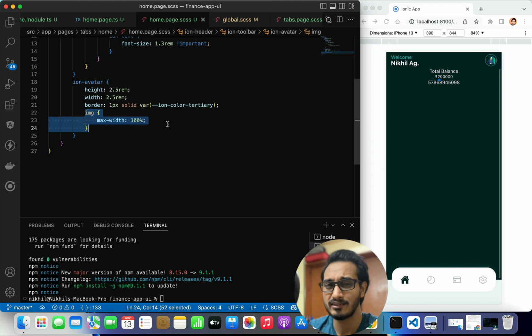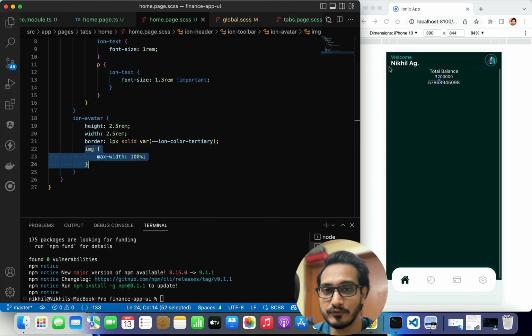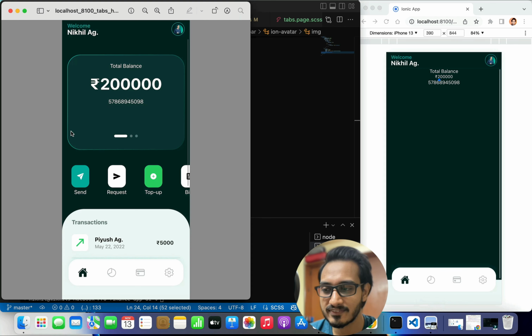So I want it to take the full width. All right, so that's what I have done out here, and it's looking pretty nice, better than the earlier one, right? After this is done, I can simply work with the iron content and this iron row so that I can make it much nicer. The way we can see in this particular screen, I want the same one, right? So let's do that up.